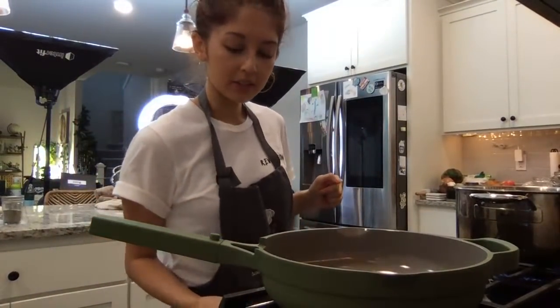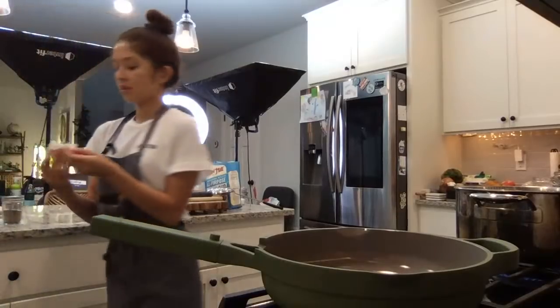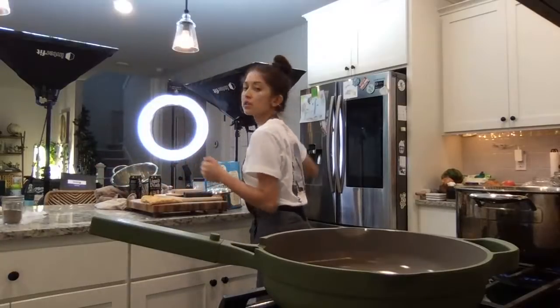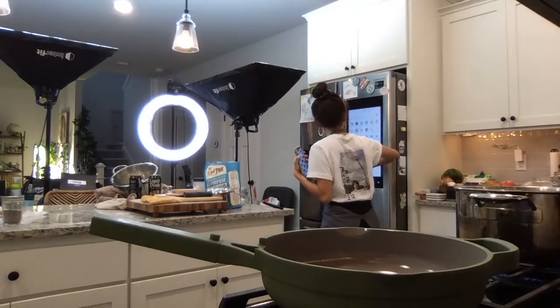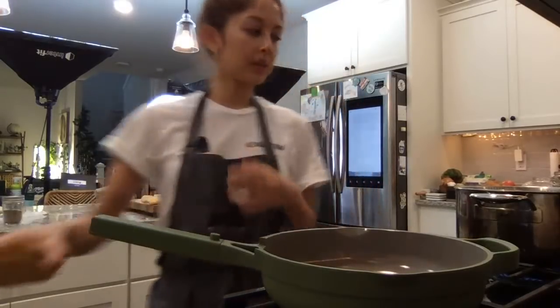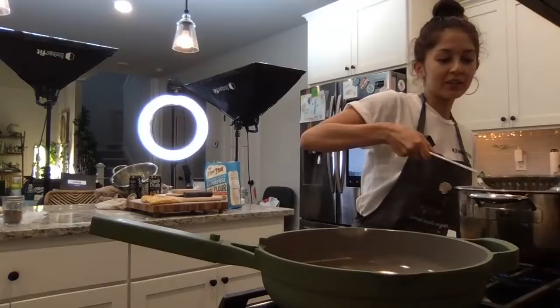So I have my pan here, and I'm going to add in some vegan butter. It's a quarter cup of vegan butter. I'm going to heat it up in the pan. I'm actually going to pull up the recipe on my phone. Okay, vegan butter, sage, garlic. All right, we got it. So I'm melting. Oh, this gnocchi is done. Cool. They really look like Captain Crunch. I don't know how I didn't notice that before.